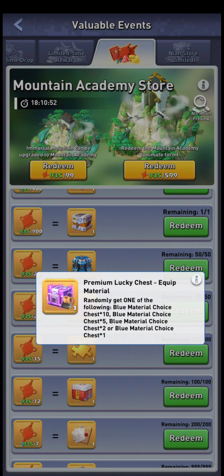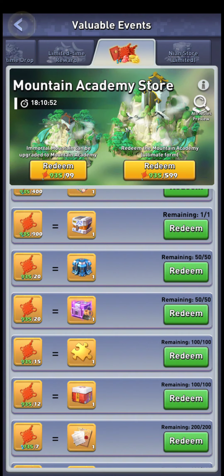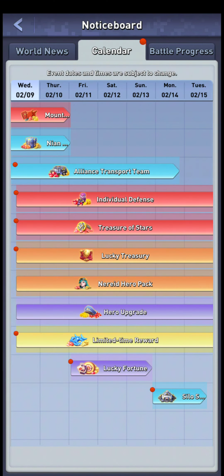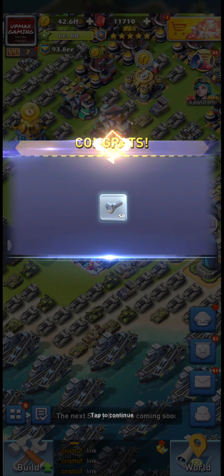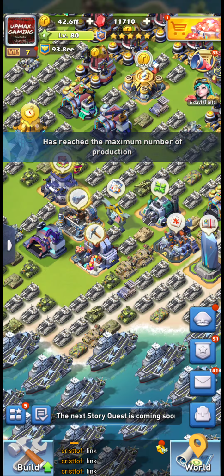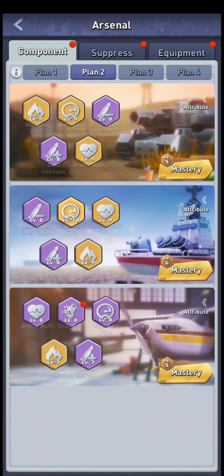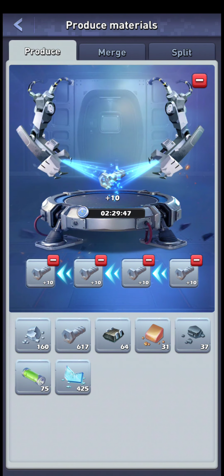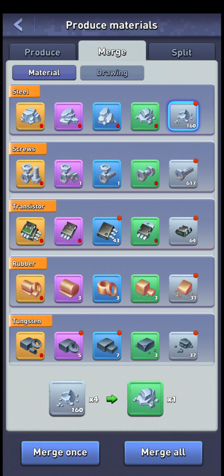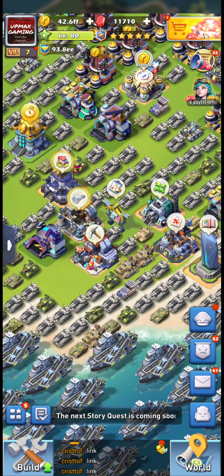So the premium lucky chest equip materials here. Again, this is gonna be a bit hard for me because, for one, I generally don't like to buy the equipment materials, because I think they are always way too expensive. That's my opinion. They basically want too much for how much time you save. However, I do admit that I myself am super behind on these things, but that's mainly because I keep forgetting to start the productions and stuff like that, and not playing actively enough anymore to get them. And I do have to admit that they are actually really important.